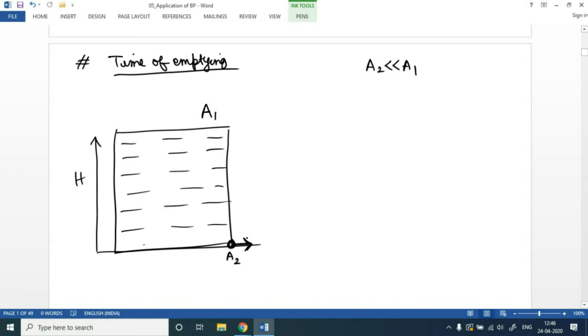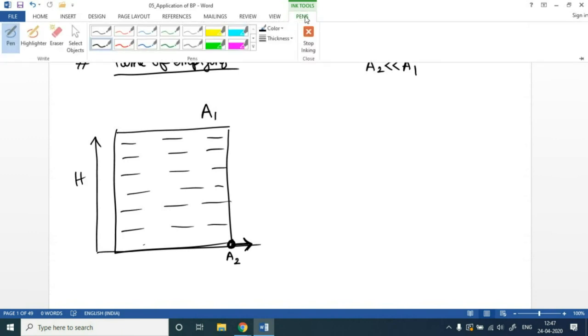So obviously the liquid is going to come out from here. If we do not do something externally to maintain the level of the liquid in the container, the level is definitely going to go down, because the liquid is continuously coming out. After some time we are going to look at a situation when this container will become empty, and we are looking to find out the time of emptying. So how are we going to do that?